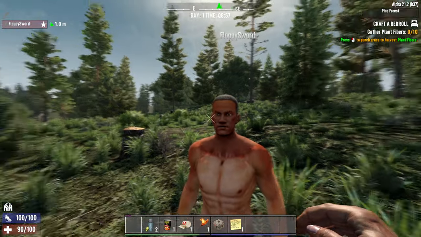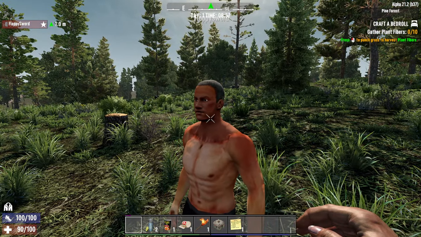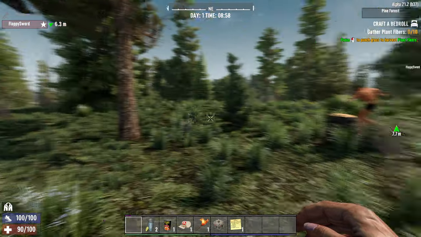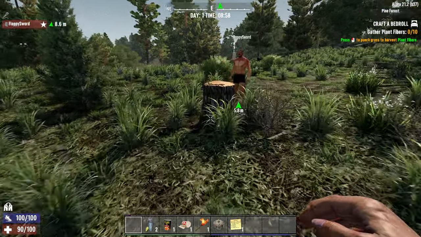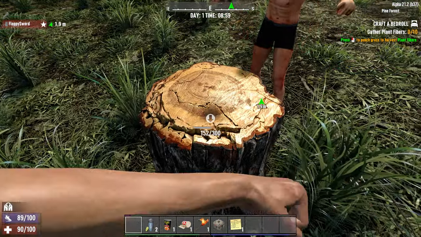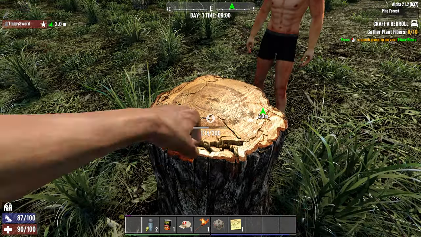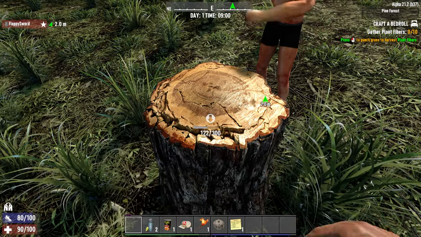All right. We're going to do the tutorial here. We're on day one on a new server. Both of us really don't know what the hell we're doing. I'm just going to keep punching this stump because honey is a thing. And I guarantee that we're probably both going to get infected fairly quickly. That's my guess. So you're going to get wood from this if you're punching it.